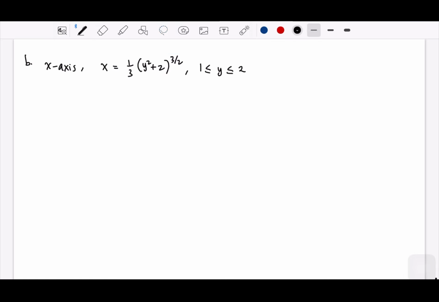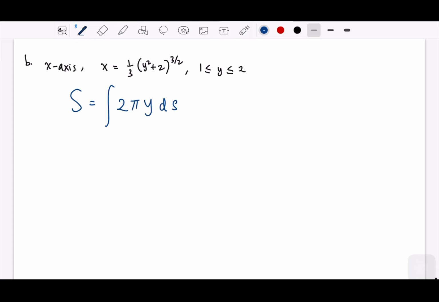Okay, now it's still rotation on the x-axis, okay? So we still write, let me just write the general formula. So 2 pi y ds, okay? This is to help. Sometimes if you make an early conclusion on dx or dy, maybe you will find in the middle that you did something wrong and you need to go back to square one. If you write the general formula here based on the rotation, it will help you design which path you are going to take. Okay?